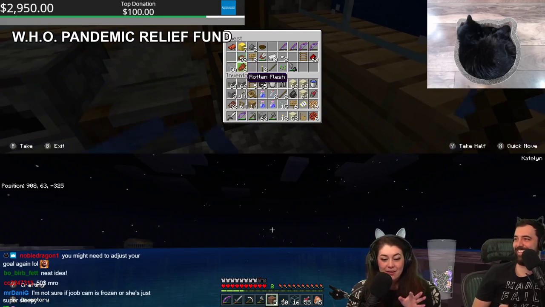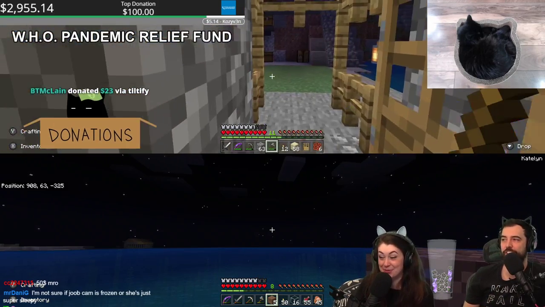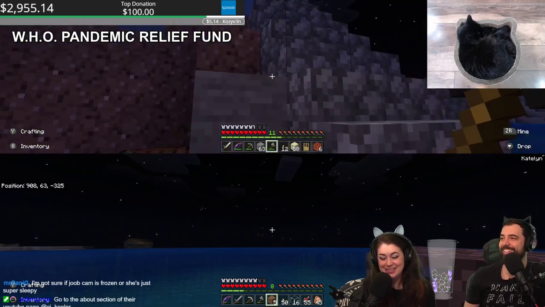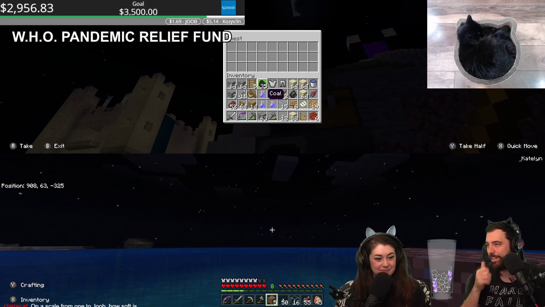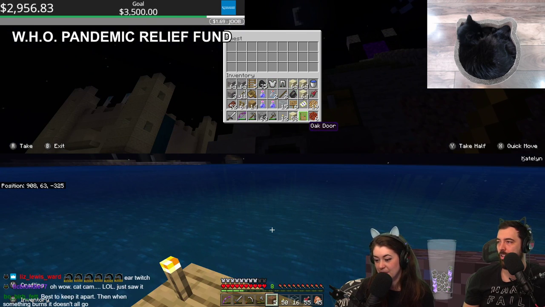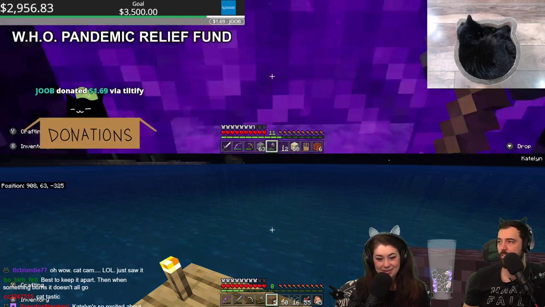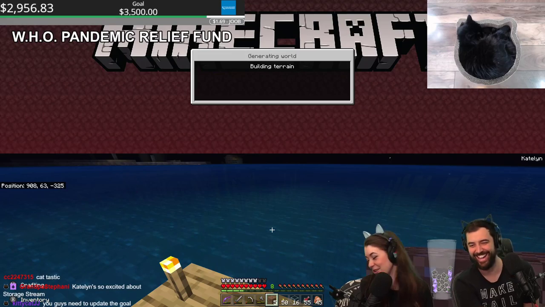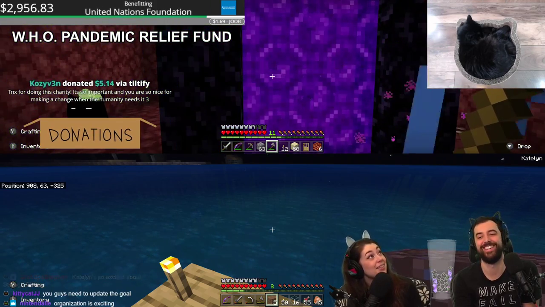We keep saying one of these days we're just going to have a chill storage stream where all we do is organize everything. Sounds really nice to me. But then we just keep coming up with these ideas that are more exciting. BT McLean, thank you for the $23 donation. Oh man, we're going to have to up our goal again. If we gotta do it, we gotta do it. Okay, I'm going to run back home and grab the soul sand. Cozy Ven, thank you for the donation. That's awesome. Jube donated money. Thank you, Jube, for the donation. Oh, very generous.